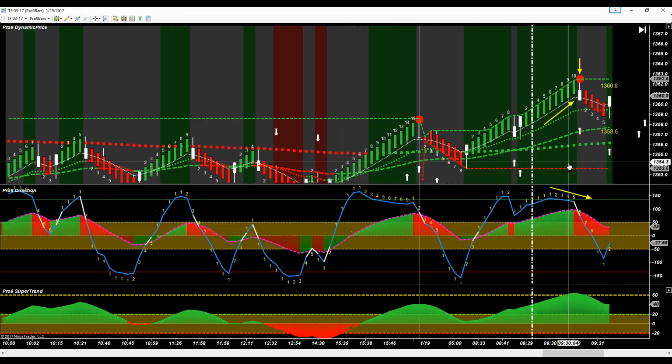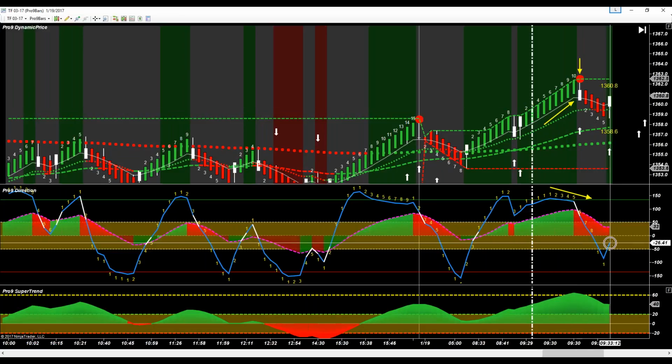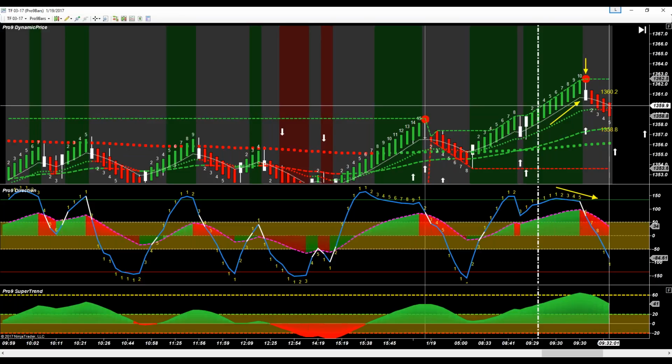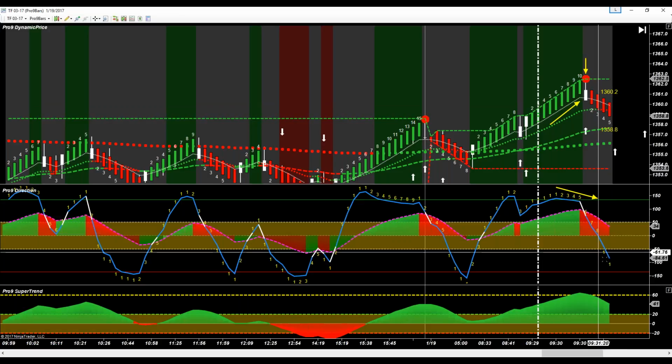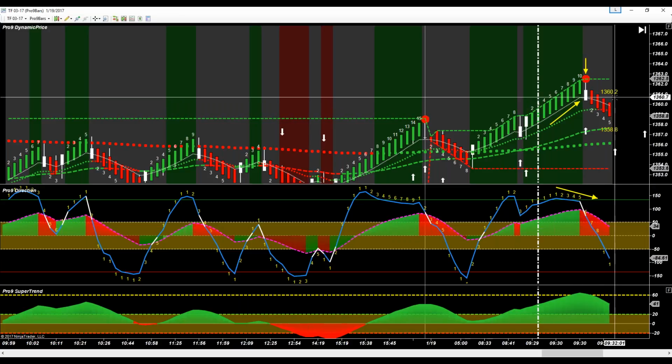Let's walk through our friend the TF here. So we do have a possible single T entry, but again, our blue line is not on the correct side of the histogram. It wasn't at this point. With how we were discussing earlier, how we can anticipate these trade setups, I have my EMAs in the correct order for a long trade. My super trend is far outside of its neutral zone, but my blue line is very far from getting to the correct side of the histogram. I know with a high degree of certainty that this blue line is not going to cross this histogram. It's much too far. Even if this does plot as a turn bar, it's not going to get there.